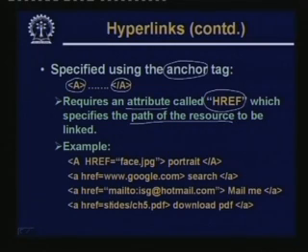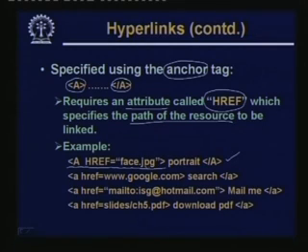Now, here we have given 4 examples. The first example shows the begin anchor tag. This says anchor href equal to face.jpg. So here we are pointing to a JPEG image, a resource which is actually an image. After this tag there is some text, and finally there is the end tag.